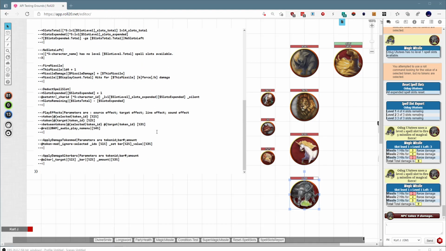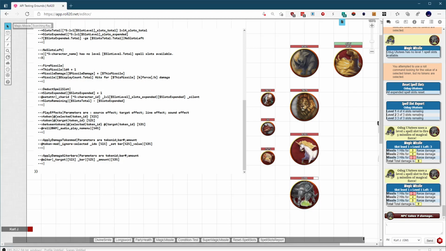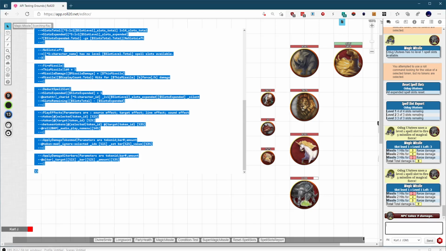So let's run one more demo here. Run magic missile again. Got to copy it in. And this character has 3rd level spell slots. So we'll pick a 3rd level slot to get 5 missiles this time instead of 3.